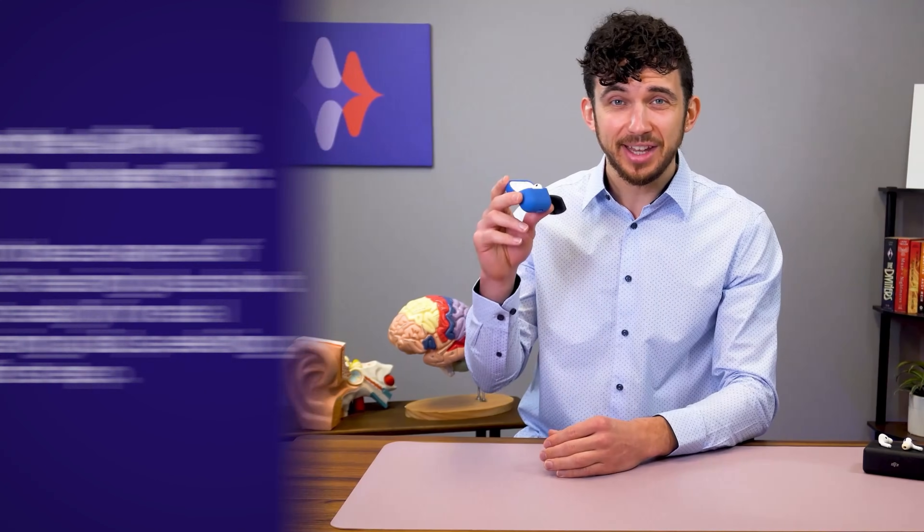I've got the AirPods Pro 2 right here, and I'll try them on my ear to show you how they look. As you can see, AirPods stick out, they have a bright color, and they're very noticeable on the ear — very visible from the side. Are we at the stage in society where if someone walks up to you wearing AirPods, you're going to think it's normal if you're just in conversation? I don't think so. If someone has pods completely blocking their ear, we're going to assume they're listening to music or a podcast and can't hear us.